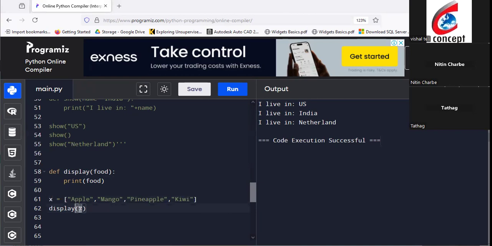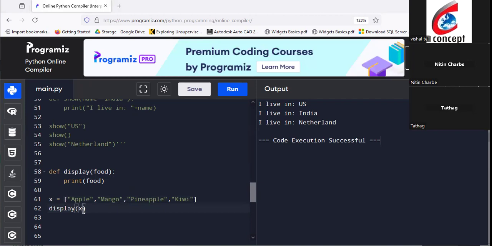And you're sending X. Whenever we want to send a parcel, like say you are living in a different city for studying purposes, a few kilometers away from your house, and let's say you want to eat some fruits, then we cannot send apple, then we cannot send mango separately. What is your mom going to do?